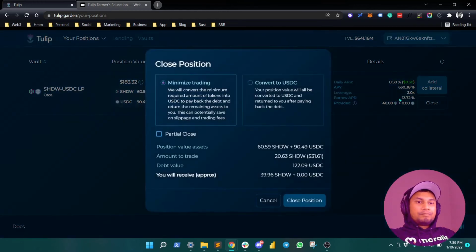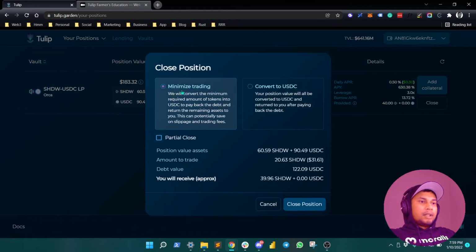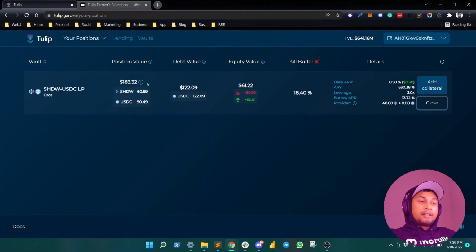Okay, so yeah, and minimize trading, we will convert the minimum required amount of tokens into USDC to pay back the debt, and return the remaining assets to you. Okay, so yeah, same thing. They will clear the debt and they'll give you the shadow tokens back to your wallets. That's what it means.